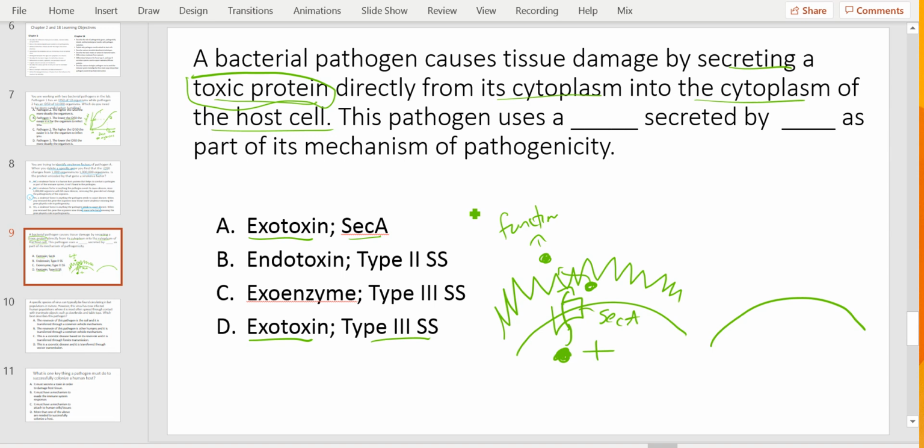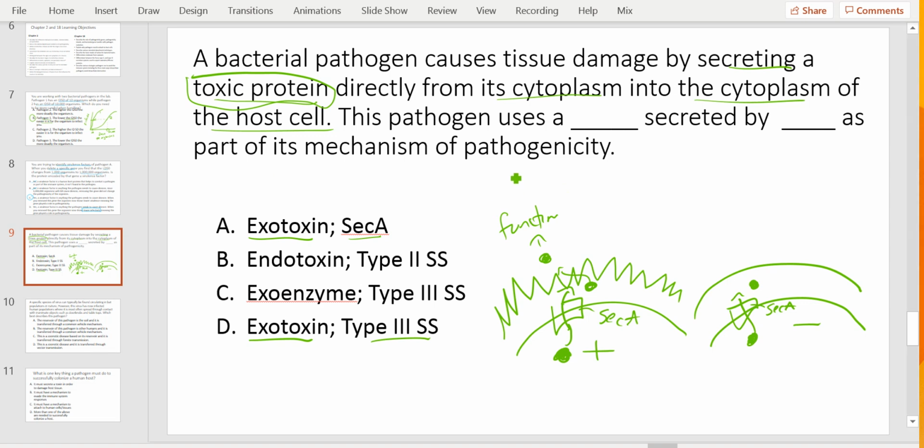But if you're a gram-negative cell, you've got a cell membrane, and then you also have another outer membrane. And so in this case, Sec-A can take that protein and secrete it across the first membrane, but now it's trapped in the periplasm, and so it's going to need another secretion system to get it across the outer membrane. These are typically called type number secretion systems. So we've got type 2 secretion systems, type 3, type 4, so on and so forth. The only two you really needed to know were type 2 and type 3.